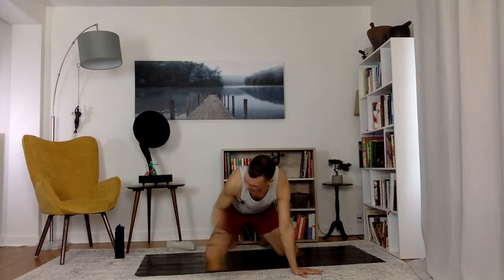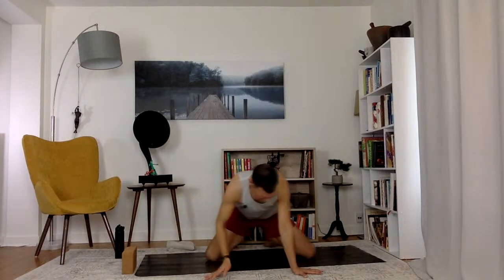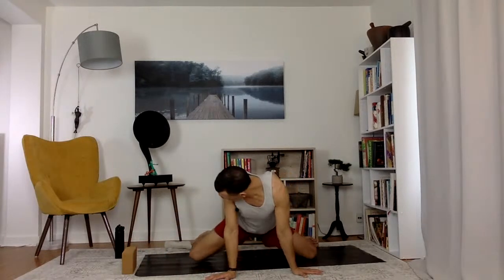Also, if you need padding under the knees, this can be folding up the ends of your mat, so your knees aren't on a single thickness of mat. If you've got carpet or padding underneath, you might not need to. Again, option here. So the knees as wide as they can go, and then you're putting a 90 degree bend, so your hips are in line with your knees. You don't want to come too far forward or back, right? 90 degree bend at the knee, 90 degree bend at the ankle, so flexing the feet to the sides of your mat, ends of your mat, I should say.